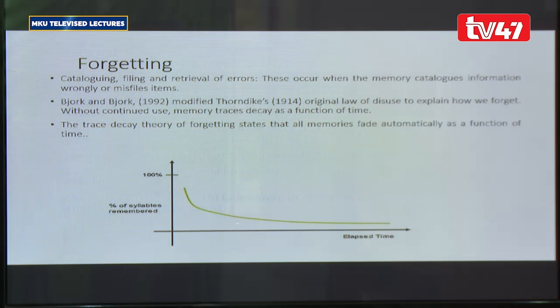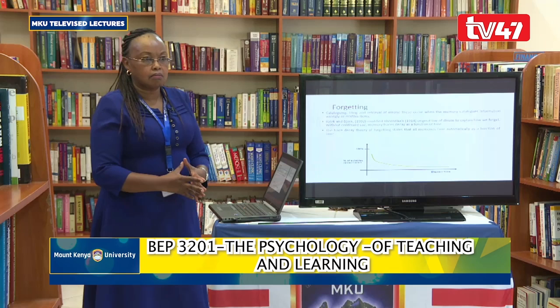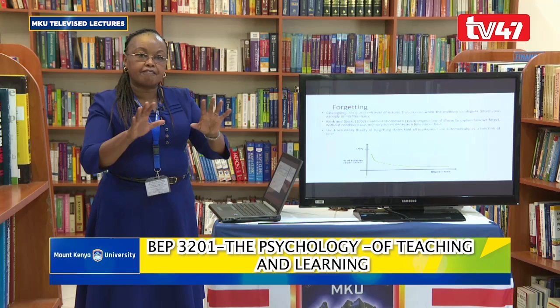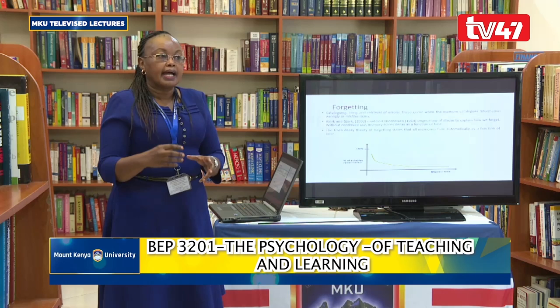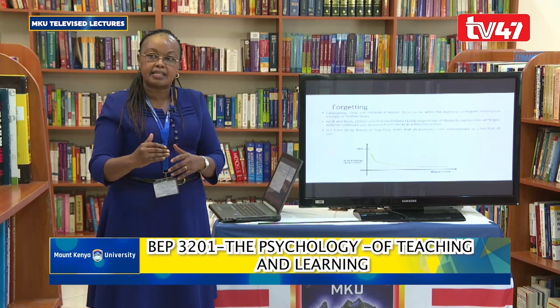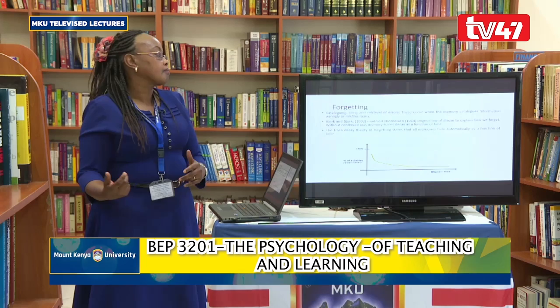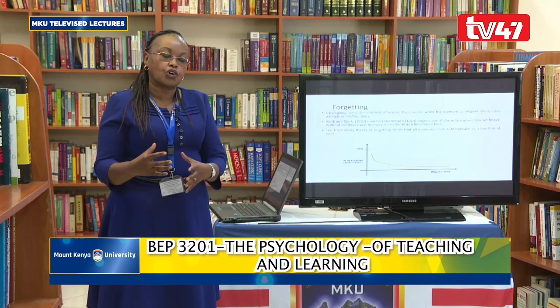Now, in terms of forgetting, I've already pointed out different ways in which the information is being lost to the environment. And the first way in which we forget, we are going to see what we call the cataloging errors, filing or retrieval errors. Now, what are these? Once the message has been stored in the long-term memory, it is not just lumped up. It is presented in a file, which we call a folder, similar to how a computer works. Inside that memory, we have sub-files, which organize information. This information is put there as an electronic signal, ready for retrieval as need arises. So cataloging errors simply means that the message or that information is put in the wrong file. It is just like using your mobile phone.